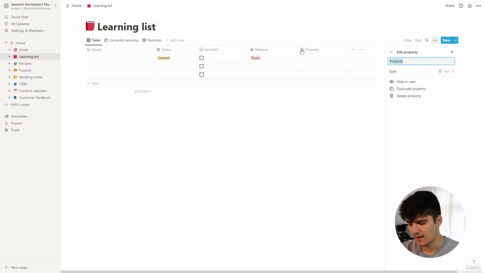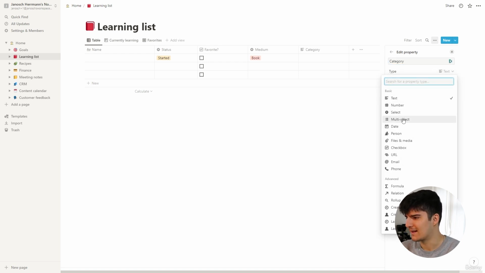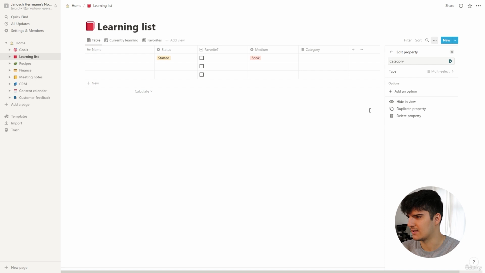And lastly, let's also add a category. So let's say you're working in some field and you want to study different things that interest you. For example, if you are into digital marketing, you might want to learn about SEO, but you also might want to learn about paid advertising. You might want to learn about email marketing, and so on. So let's pretend that you do work in digital marketing, and let's do it like that so that we can actually see how this would work.